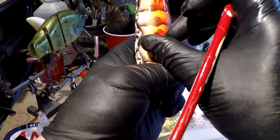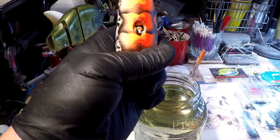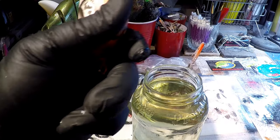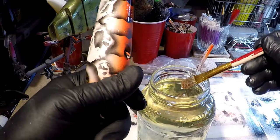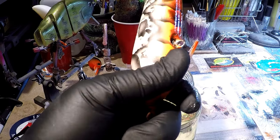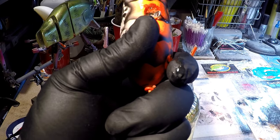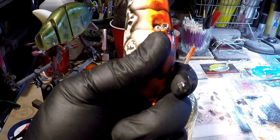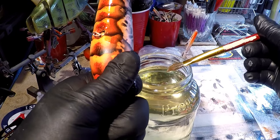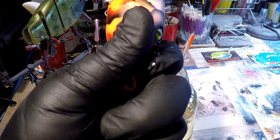because this actually has a ball bearing. So we have to be super careful when we do that. As a matter of fact, what I may do is just go ahead and brush this all the way down to that point and then just dip the nose. Because again, this will go on very evenly. And you don't want a whole bunch of yuck.